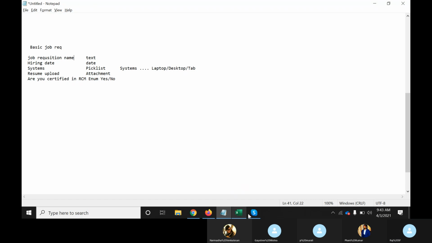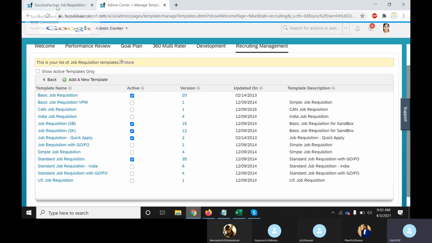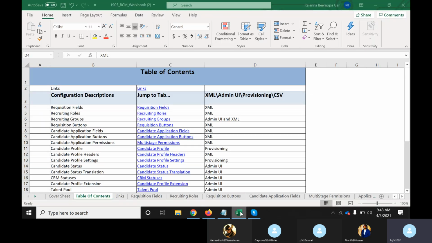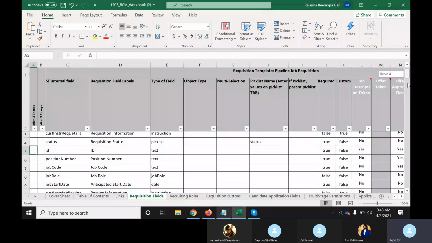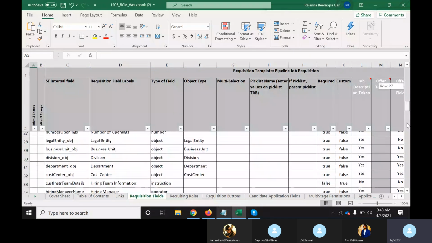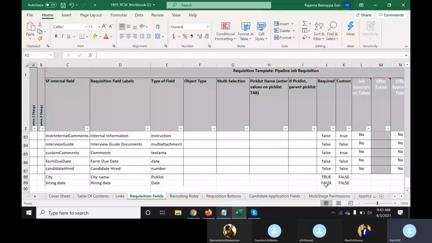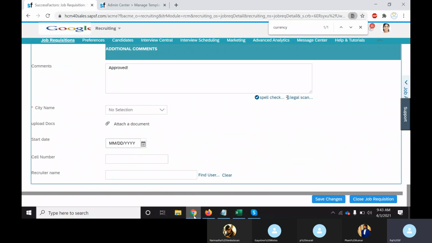Okay. So this is how to create new custom fields. If you have any doubts or confusion, please let me know. Even in real time, we will follow the same process. First we will collect everything in the workbook, as I told you. In the workbook we will collect all the fields, which fields you want, what type of field you want, and to whom you want to give that permission. All that information we will collect in this job requisition workbook first, and then we will create those fields in your system.